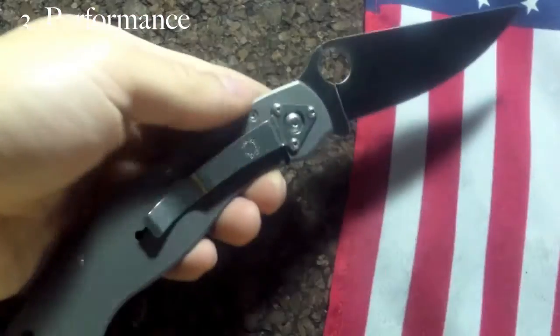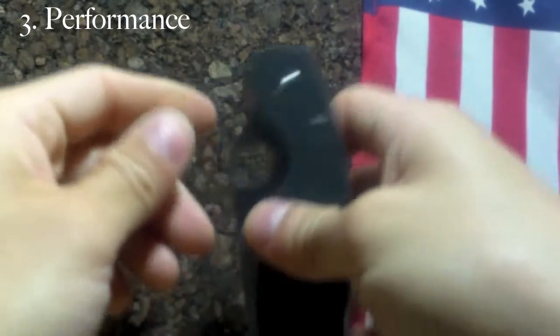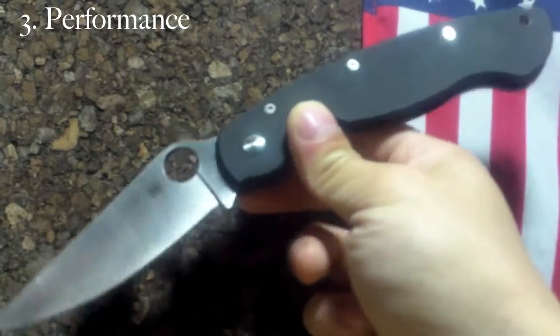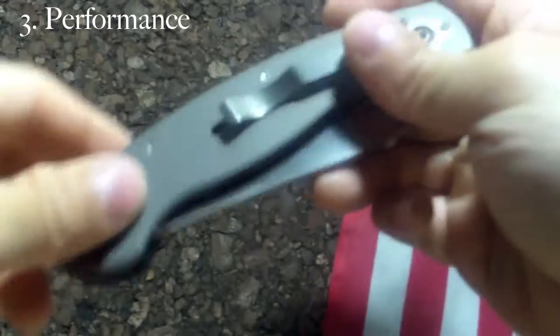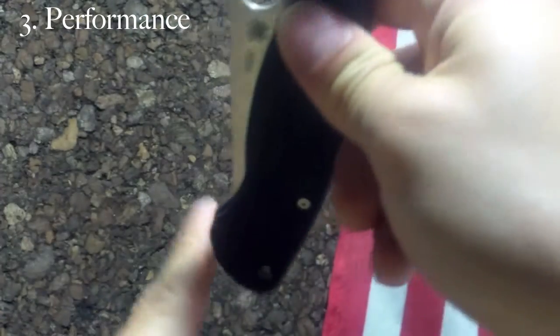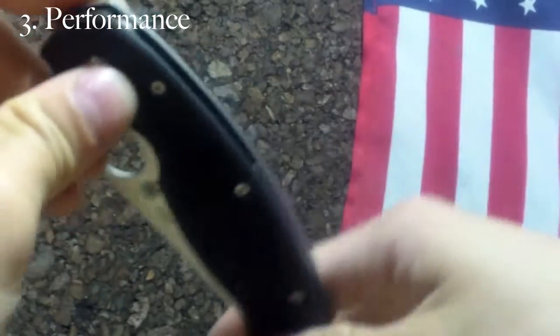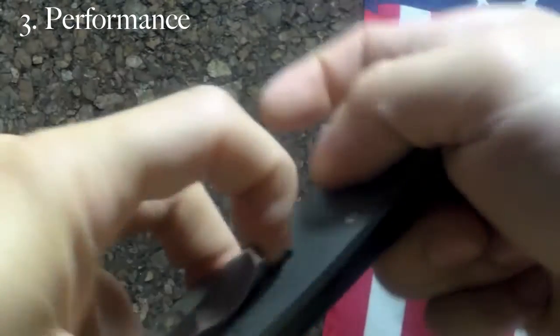The weight is good — it's more practical than some newer overbuilt knives that have gone too far, and for a folding knife this is much more convenient. One of Spyderco's more popular sellers is perhaps the Manix 2 Lightweight, but this knife is still very lightweight. The clip is really strong and durable. The profile of the knife — especially the part that rests against your leg tip-down — keeps the knife from being pushed out. The overall shape is very convenient in the pocket, and the pocket clip retention is very strong, so all combined this is very good for everyday carry.